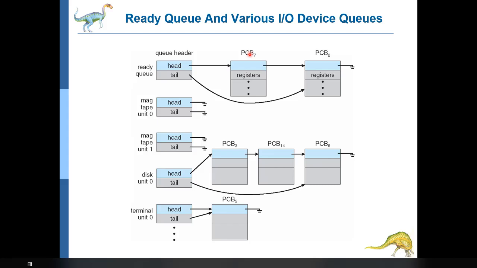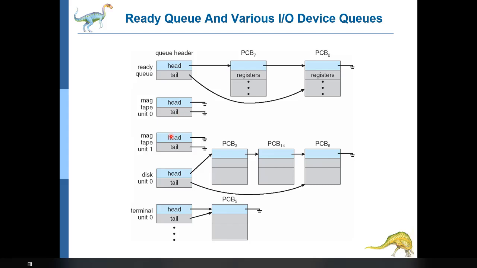Okay. The important thing here is to see that what you have in these queues is not the process but the representation of a process in the form of a PCB. So it contains a pointer to the PCB of the process, and the PCB contains the registers, IO, etc., all this information. Okay, so you have this PCB for process 7. When you dispatch it to the CPU, now the pointer of head will point to the PCB 2, and if there is another process, and so on.